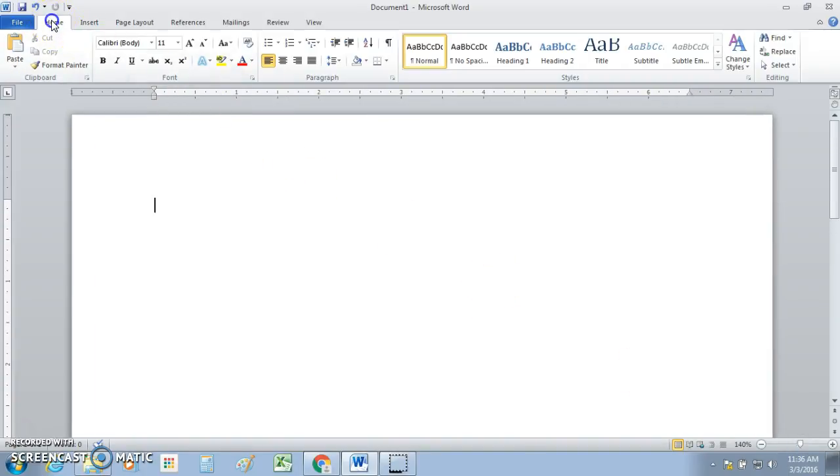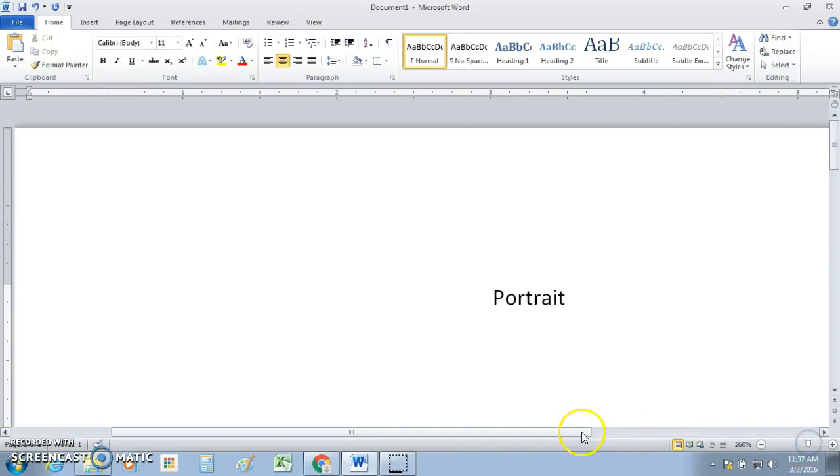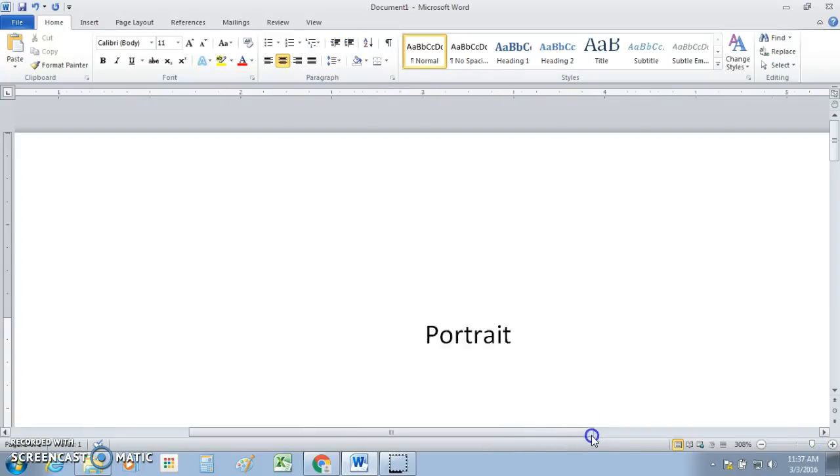I want you to click back on Home, and you're going to go to where it says Center. You're going to use your paragraph alignment to center. Remember, this is where we do our aligning. And you're just going to type the word portrait. Okay? Make that a little bigger so you can see it. That's just to indicate that this paper is in portrait setting. Okay? So just type that.